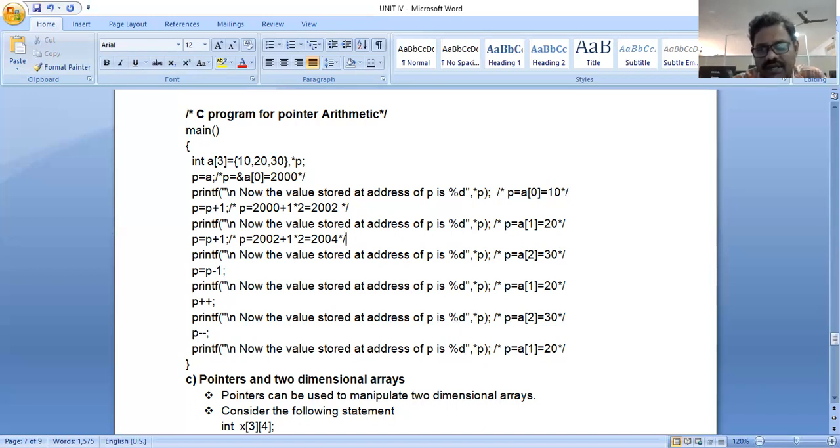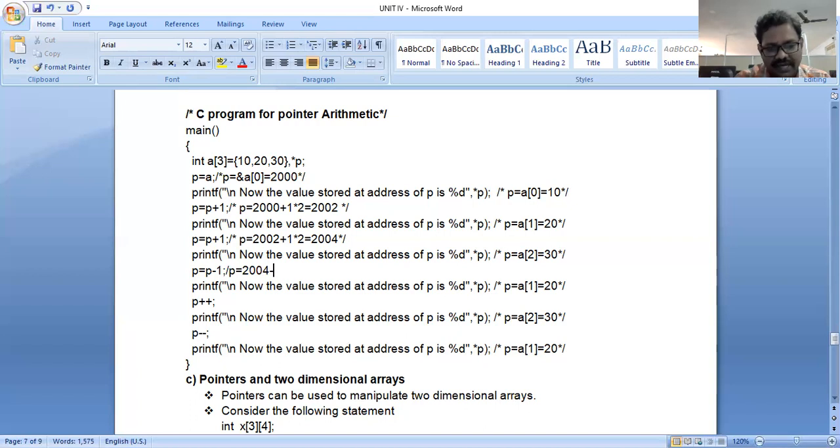The three values of the array are displayed. Now I can go for a subtraction operation: P equal to P minus 1. The current P value is 2004, so P equals 2004 minus 1 into 2.